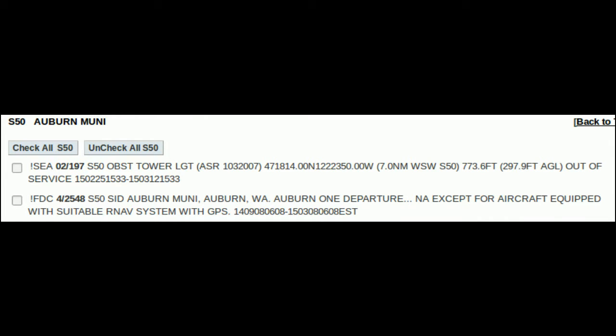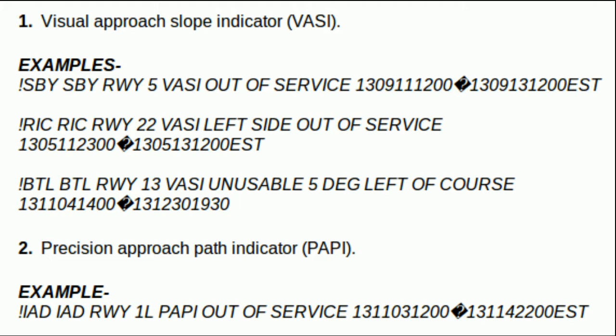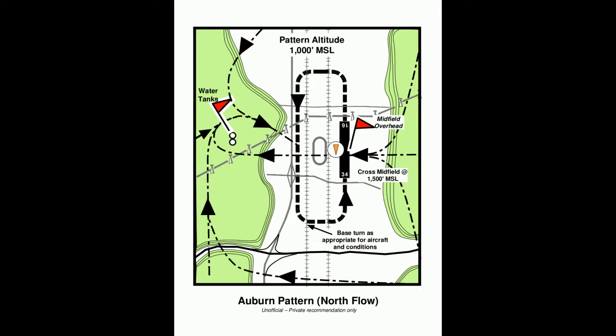In order to make sure the lights are actually on and usable, I want to check the NOTAMs. This will also let me know if there's any unlit towers or other night-specific concerns. Finally, I want to check internet forums or websites to look for any other specific information. Often local pilots are well aware and have their own procedures that they've created, or sometimes the owner of the airport or manager has posted some procedures, and that's always good information to know about.